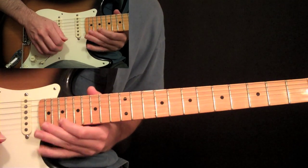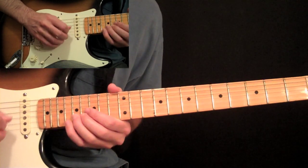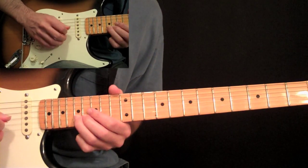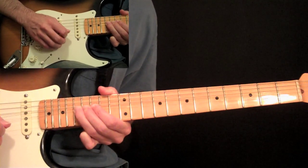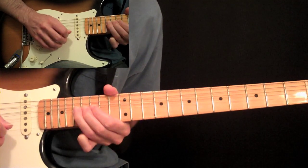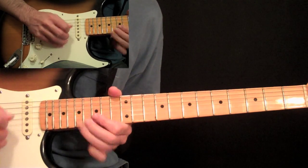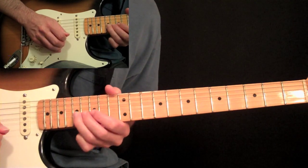And kind of pick that a few times there. Then we kind of go into the, kind of slide into 17 with your 3rd finger on the 2nd string. Pick it a few times. And hold that bend, 17th fret. And that is just release, pull off to 15, 16 on the 3rd string. Back to that 17 on the 2nd string.